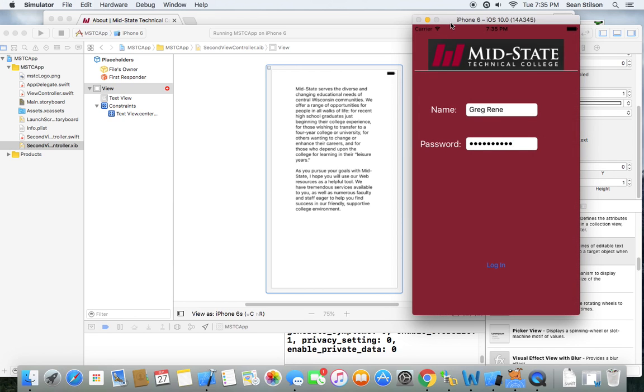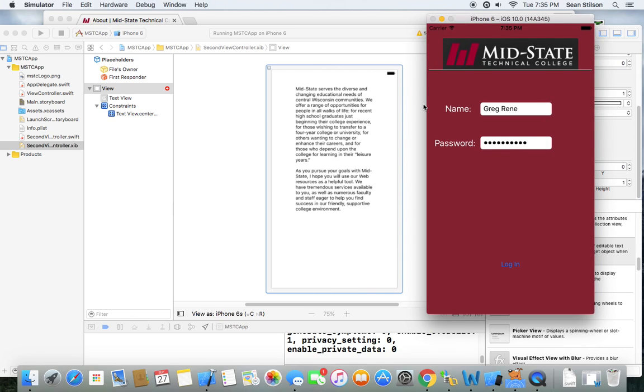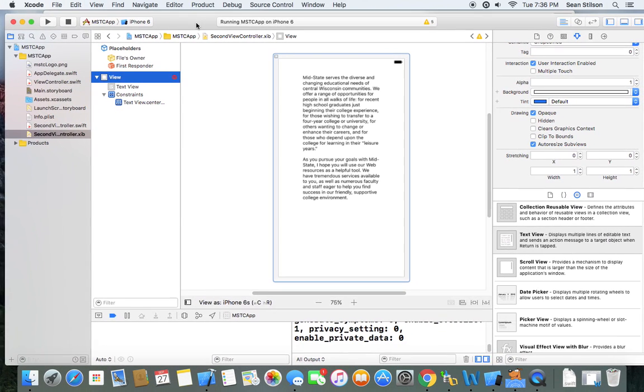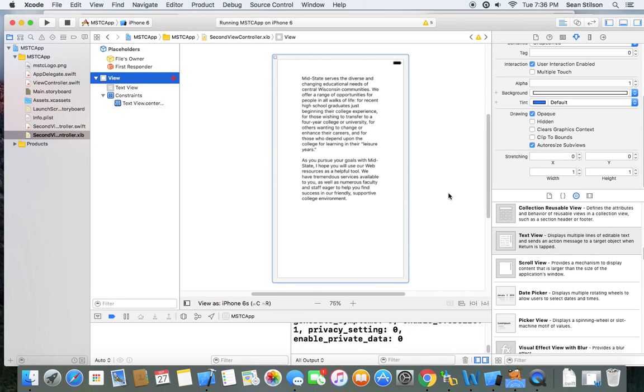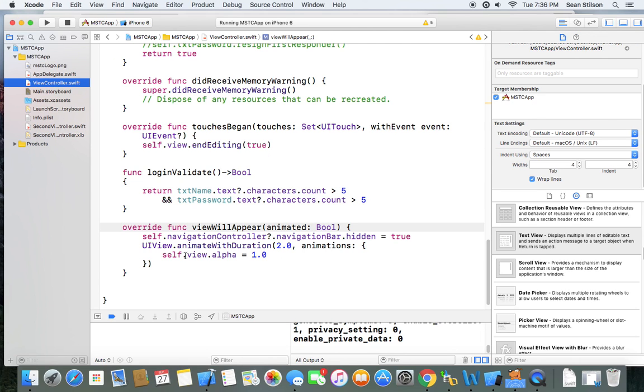Somewhere I messed up my code where every time I open it, it will fade to black once I get into the login screen. Yeah, you probably have to reverse it so that it's probably setting the alpha of the view to 0, and you want it to set it to 1. So in the where you're doing this stuff here, this guy needs to be set to 1. It's probably 0.